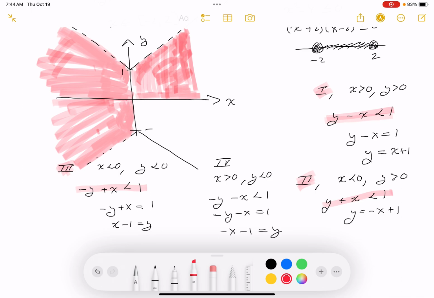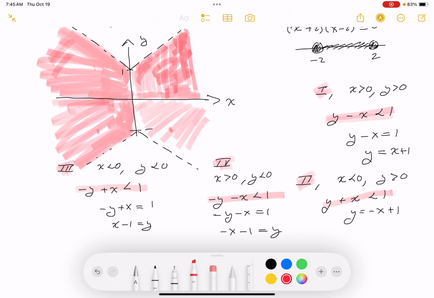Let's do the next one. And again, I'm getting a little better at this. Let me do my little checks over here. And let's take a test point. And what test point would I pick? I'd probably pick 1 for x, minus 1 for y. And we're in the fourth quadrant. And again, I'm looking at the inequality, by the way. So, 1 and minus 1. Yeah, that's going to work out too. And this gets shaded in.